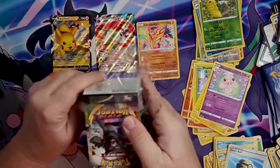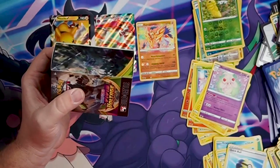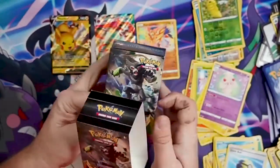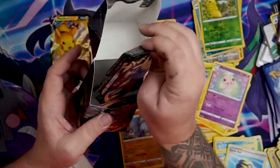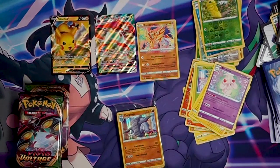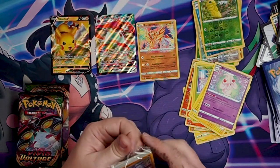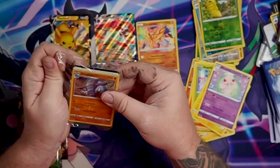All right. So we've got our fourth battle box. See what we got inside here. Well, if I can open this thing up. There we go. Open her up. There's our clear cello pack and our four individual packs. Let's try to clean up our work area here a little bit. Get a little bit better organized. Got a ton of cards. All right. So we got Donphan showing on the top card here. Give you guys a better look at him or her, I suppose.